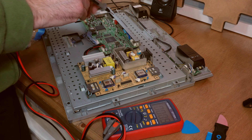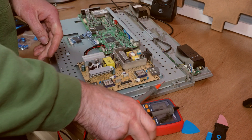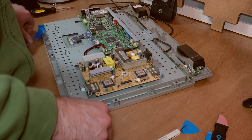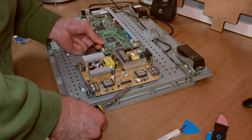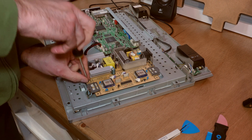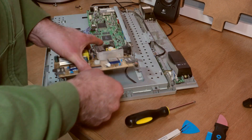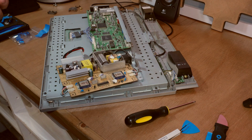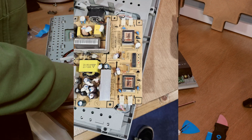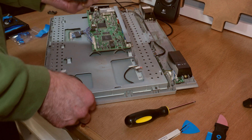I've just discharged that capacitor and put my multimeter on it — 76 millivolts. It's probably got a discharge resistor on it somewhere, so I'm not even sure it actually had any charge in it. Let's get this disconnected and take this board out, get these caps changed, and see if we can bring this thing back to life. I've got some connectors here that need to go back in the right way around, so I've just taken a picture to remind myself. Okay, to the workbench.